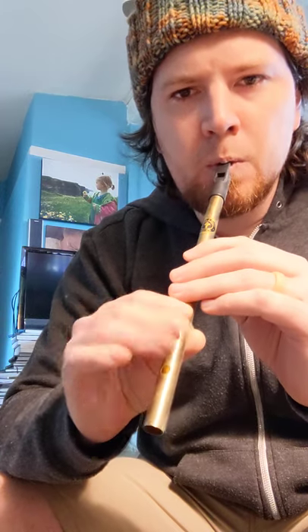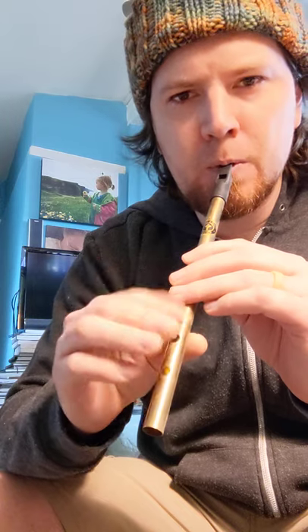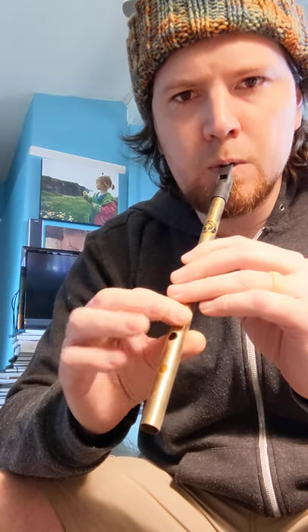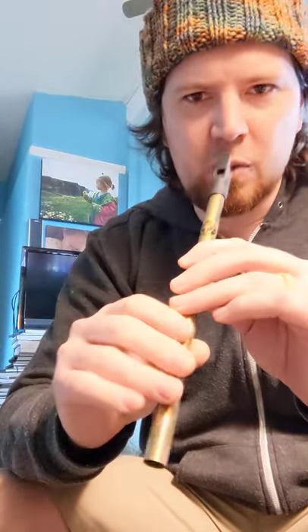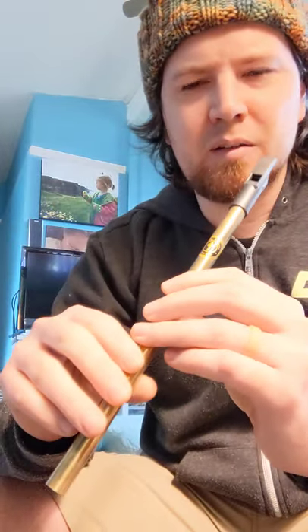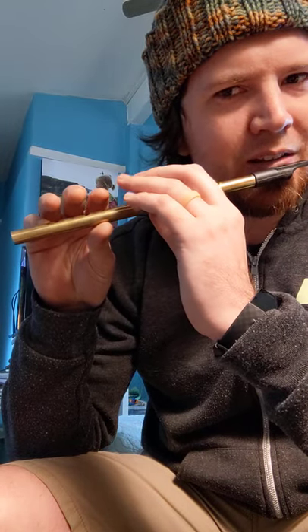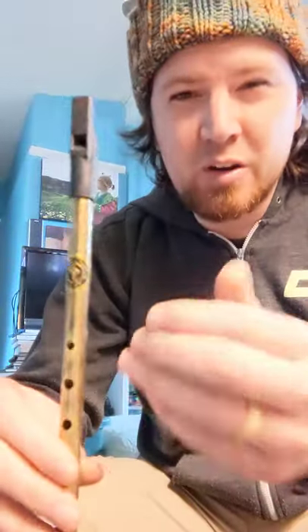Sometimes for rolls I'll do some more finger waggling — I have more travel there — but it's part of my timing. If your fingers are moving and they've got to go back on, you really don't have to take them all the way off the whistle and put them back on — that's just extra movement, extra time. I've seen a really good Irish flute player who, when he was playing, his fingers came up like that — if he didn't need his fingers all the way off, they'd just hover right over the holes. So you really don't need to move them that far.